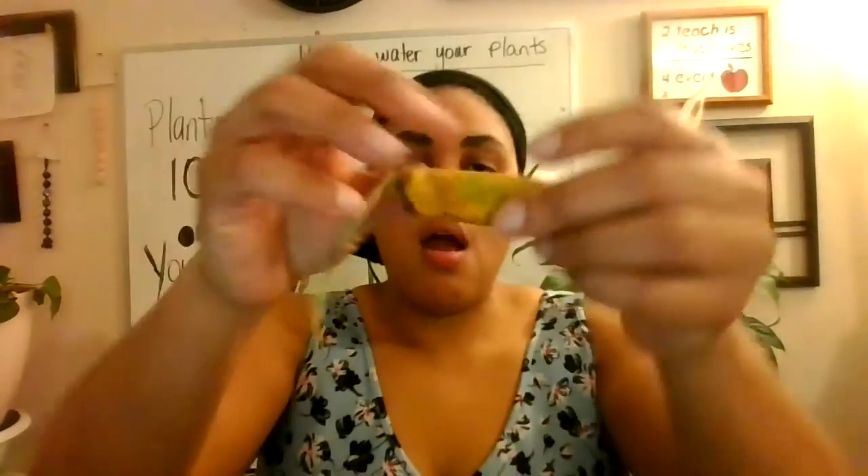Some tips: if you are overwatering your plant and your leaf looks like this, I would advise you to stop watering your plant for three weeks. Let it dry out to about 60%, and then water as usual. But don't underwater. People have the tendency to overwater then underwater, overwater then underwater. Try not to do that. If you're overwatering or underwatering, just wait until the plant is at about 60% dry, then water as usual.